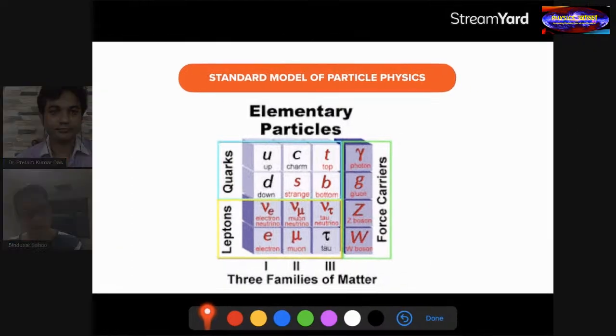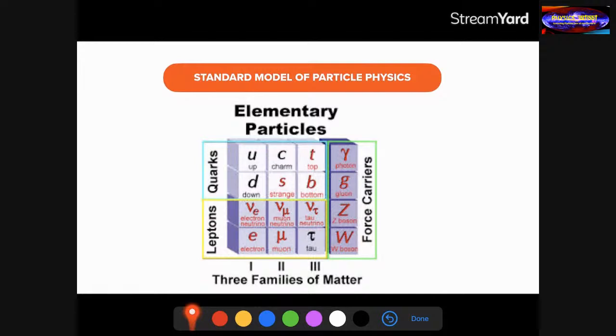But quarks also have charge, so they also have electromagnetic interaction. And these are the force carriers. The photon is the force carrier for electromagnetic interaction. Gluon is the force carrier for strong interaction, and the Z boson and the W boson are the force carriers for the weak interaction. W boson we have seen, but there is also a different boson that is responsible for weak interaction, and that is the Z boson, and it's a neutral particle. So this is an incomplete picture, and we will see why it is an incomplete picture.